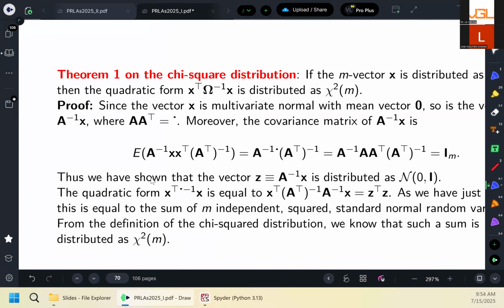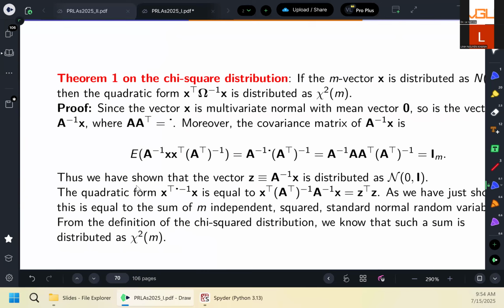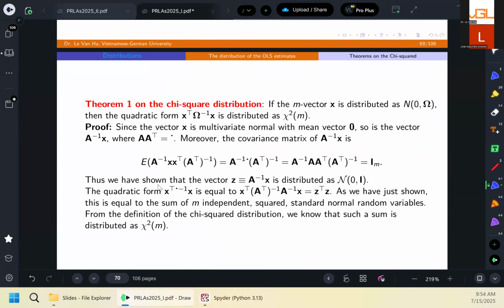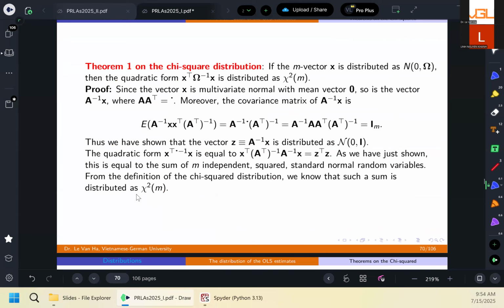Okay, so some of the theorems here. Theorem number 1. Can you feel comfortable with it now? Everything starts from the so-called standardization. If you have a normal, you subtract the mean and rescale by the standard error. What do you get?